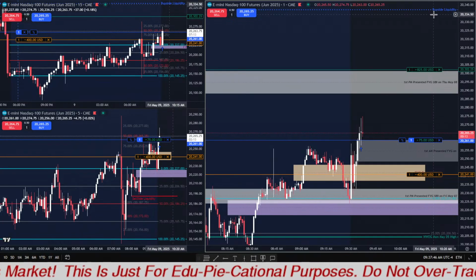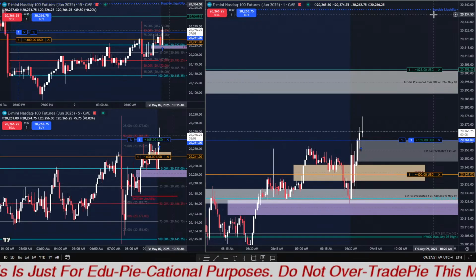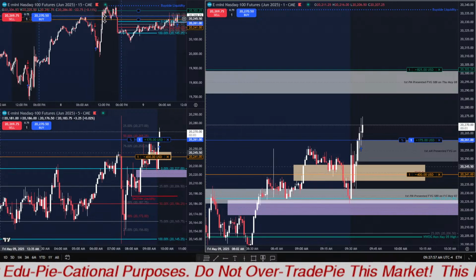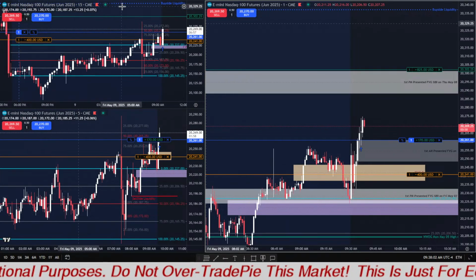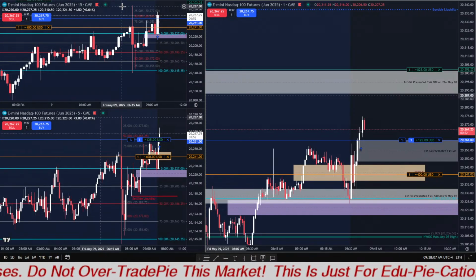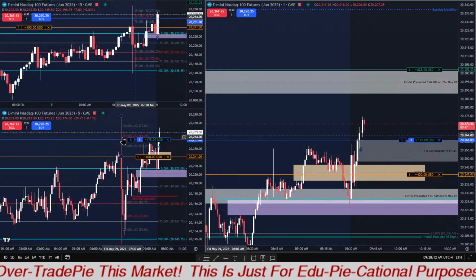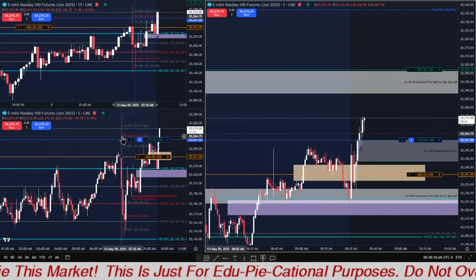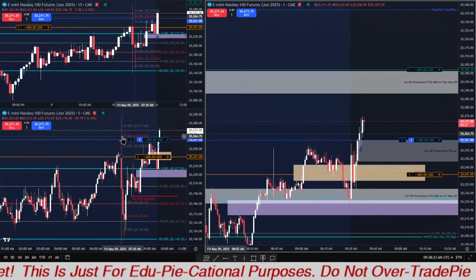This is the buy side liquidity that is my point of interest for today's session. It is based on the relative equal highs formed on yesterday's trading session over here. Now we are trading above the consequent encroachment of this week over here at 20,265, and now we are trying to reach the upper quadrant of that.